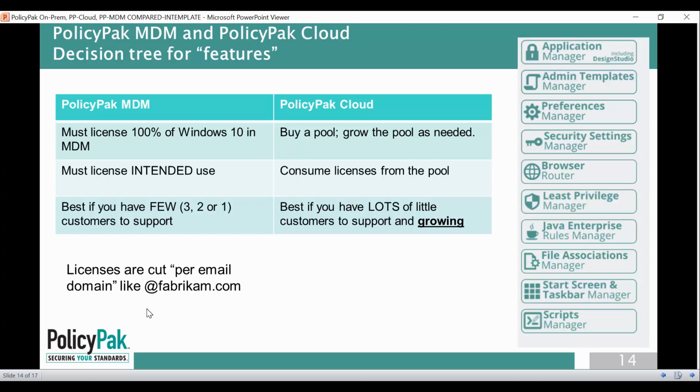So if you've got 20 little universes, you're going to have 20 little different license files that you're going to have to get to the various machines. Of course, you'll use your MDM service to get there, but it's more complicated for everybody. And then in PolicyPak Cloud land, licenses are a pool that you can grow into. And like I said, you would simply consume a license from the pool. So there's no licensing really to worry about. There's just a pool of licenses that you consume and you're ready to go.